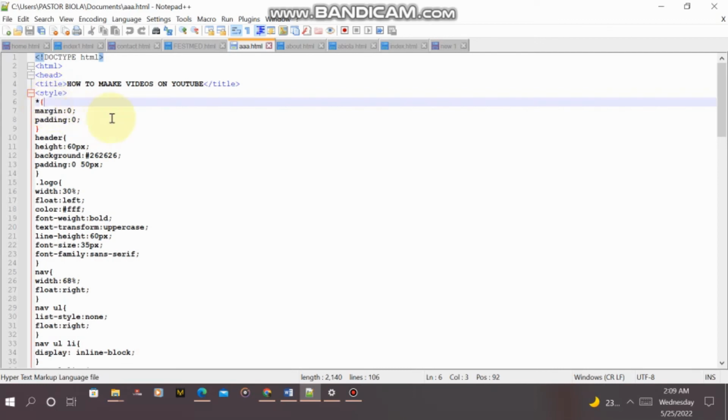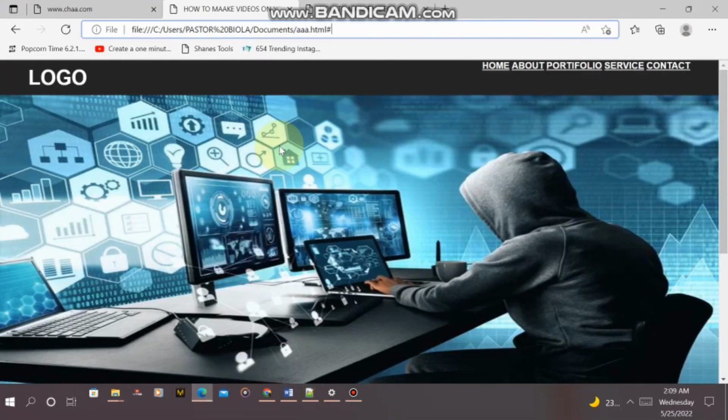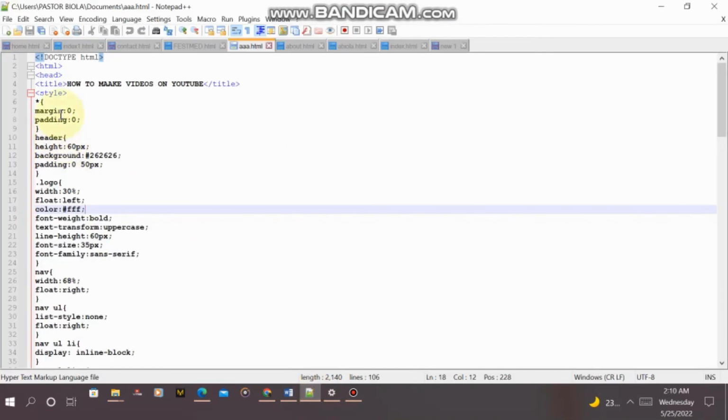So when I say margin 0, padding 0, when I put it like that, what will happen now with this website is that there won't be any margin at the top. When I put margin 0, because that's when I start designing this logo, it comes to this end, it will be at the end. Then this write-up will also be at the end of this place. Everything will be padded up, because that's how I want to introduce my work. So now, we have what we call pad up.